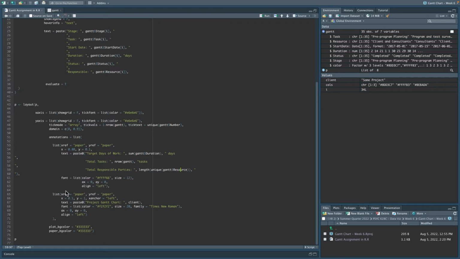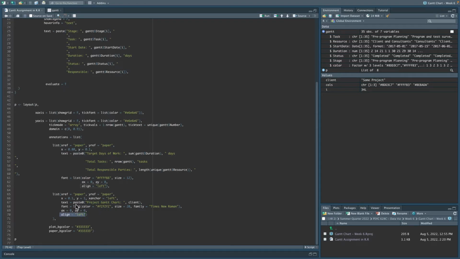All right, and from 65 to 72, we're making the title of our Gantt chart and project, and that's why we have project Gantt chart, and the X anchor is going to be left aligned, as you can see here.